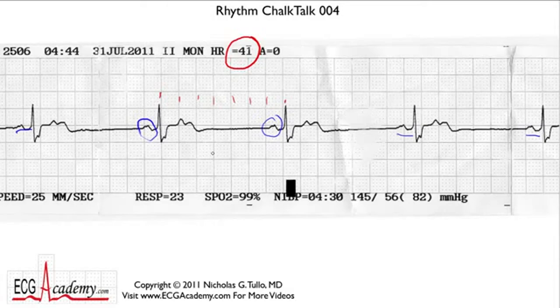And sinus bradycardia occurs commonly postoperatively, and you'd be tempted to just say, okay, this is sinus brady, and treat the patient accordingly. But there's something going on here that's more than just sinus brady, and that's what these Chalk Talks are all about, getting you used to looking for things out of the ordinary, things a little more advanced than what you'll see in the textbooks.